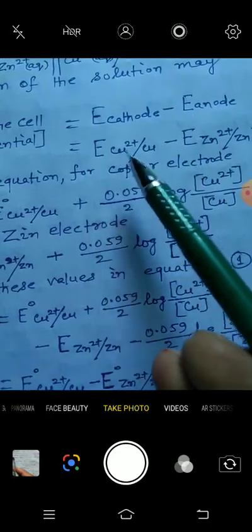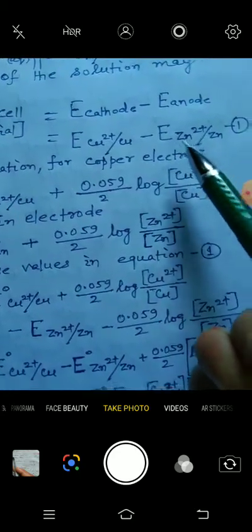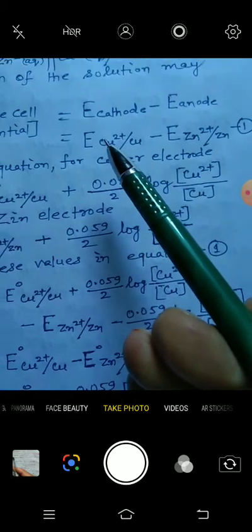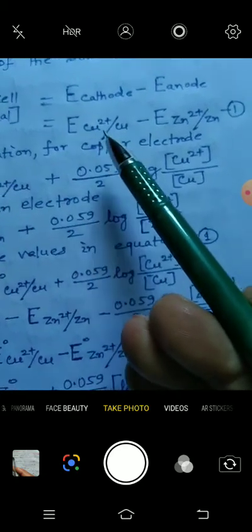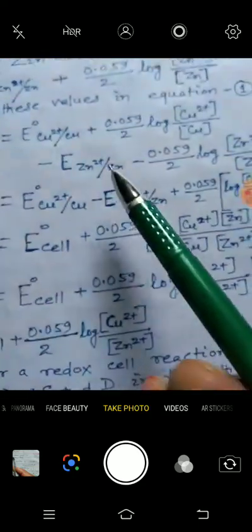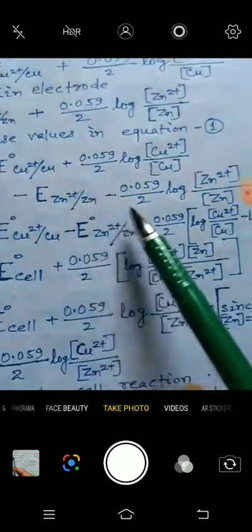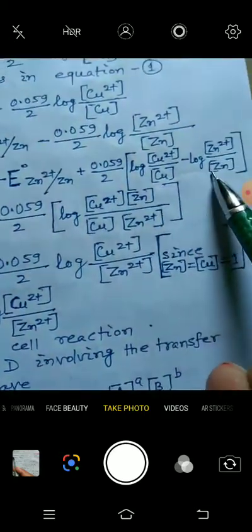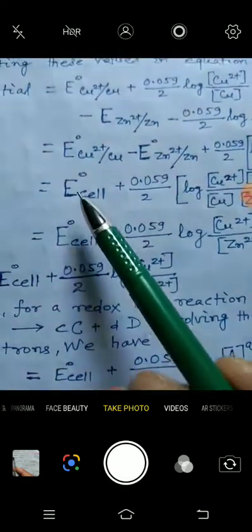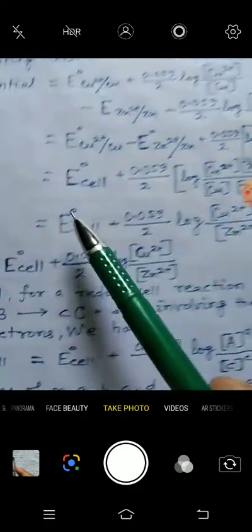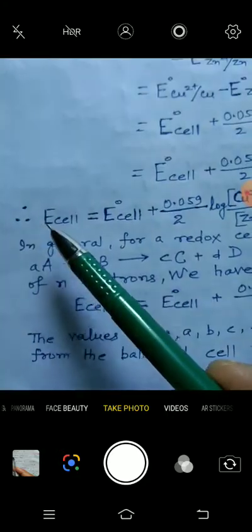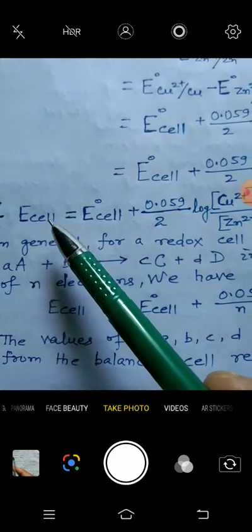Here is the electrode potential of the copper minus the electrode potential of the zinc. So when solving for the cell potential of the cell, we will use this equation, and finally you will get the equation like this. When you solve, you will get this automatically. When you see my notebook, it will become clear how it is calculated. And now finally you will get the E cell, meaning the electromotive force of the cell.